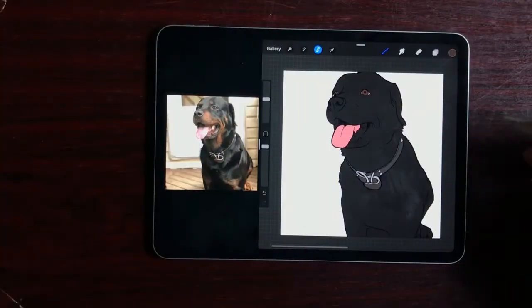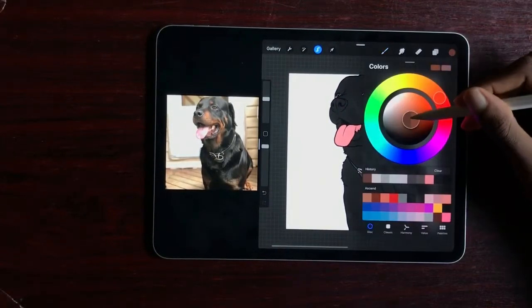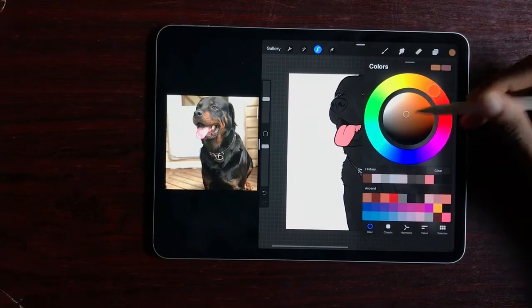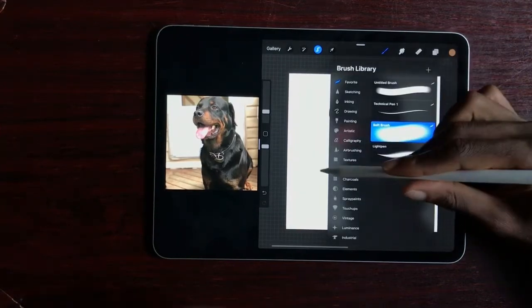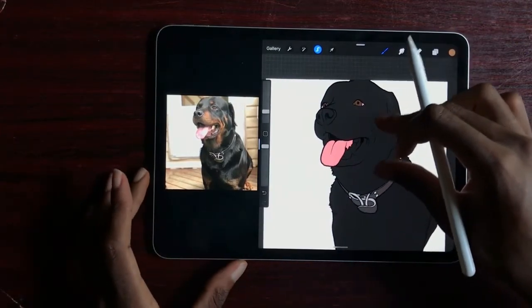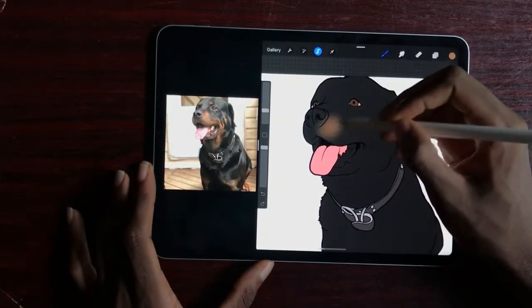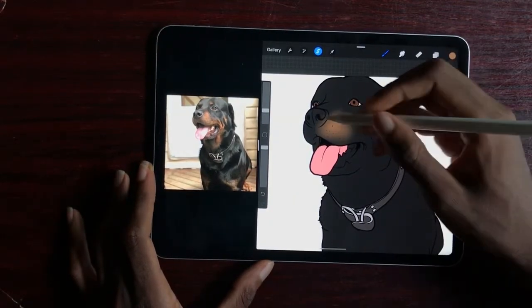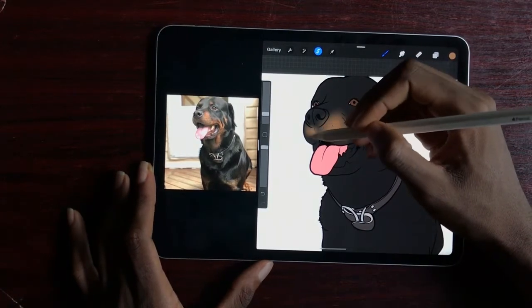So from this point, as you can see, the dog is looking really scary. I don't like it, so I'm going to add the brown spots on the dog using a soft airbrush. That's what I use to add details on the dog. I don't go straight to sketching out the hairlines firstly. I usually fade in the colors first. I guess that's a hack. So that's what I'm trying to do here.